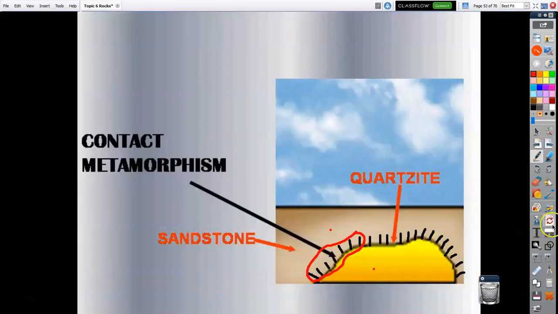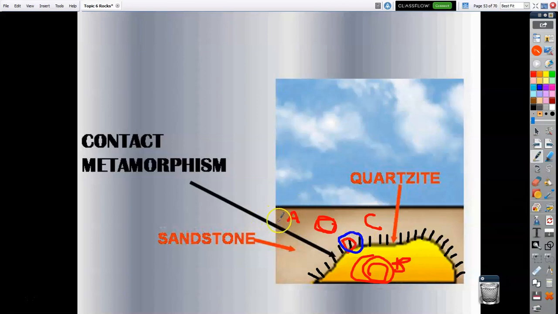They would give you letters. They might put letter A, letter B, letter C, and a D right there. And they'll ask, at which location would a metamorphic rock form? The metamorphic rock has to form at the boundary between the magma and the sandstone. Since this is the magma here, and this is the sandstone here, and the two are touching where those lines are, at letter D, that's where you're forming your metamorphic rock.